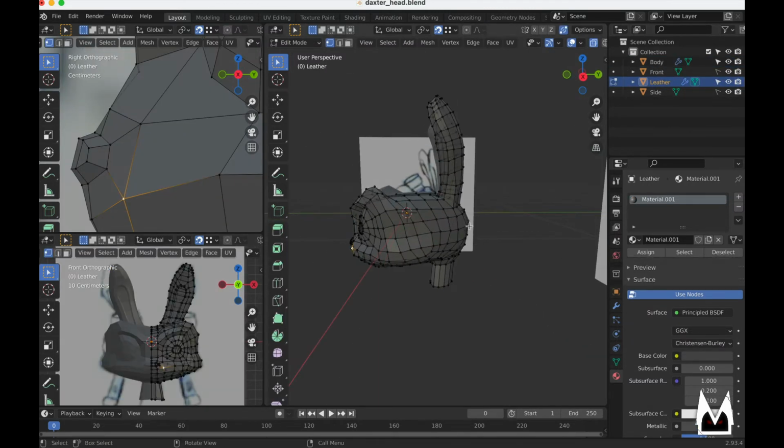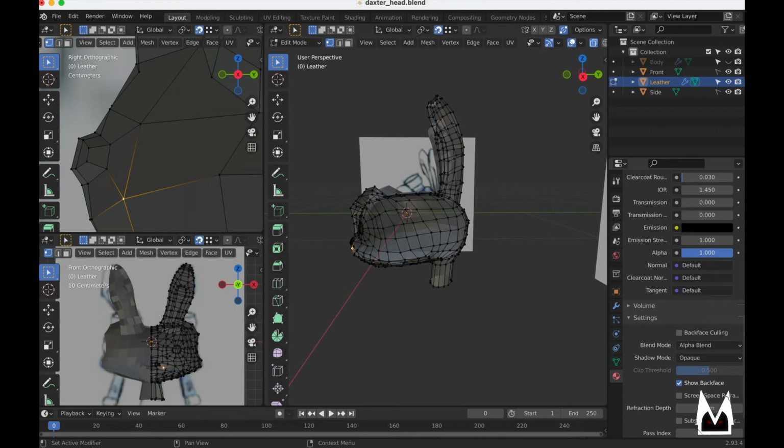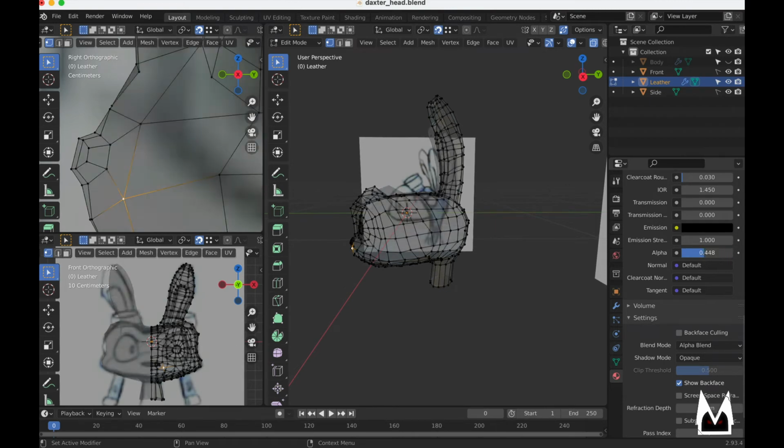Then what we're going to do here is actually we're going to hide the body. We don't need to see that right now. Select the leather. And we're going to do alpha blend. Really low alpha, so I can really see through this thing.